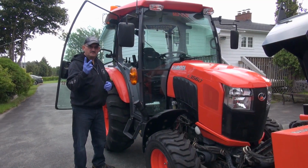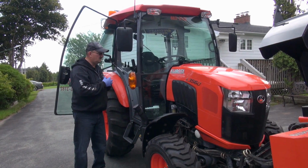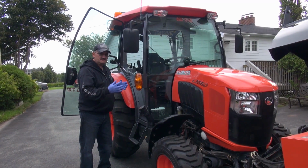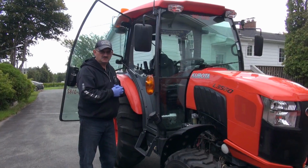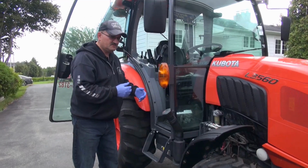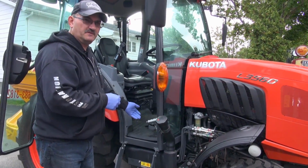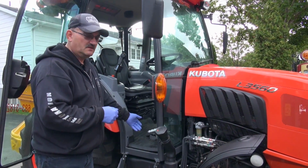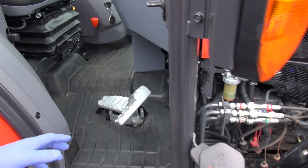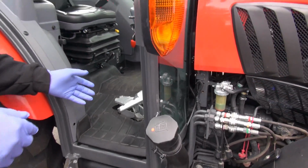There are going to be two tech tips in one video here, folks, related to the 60 series, and it applies across the board to all the models in the 60 series. When the 60 series came out, Kubota made some changes. One of the first changes I noticed was the pedal. That pedal is much different than what was on the 40 series. It looks the same physically, but they left out something really critical. So let's go down and look at the 40 series and we'll show you the difference.